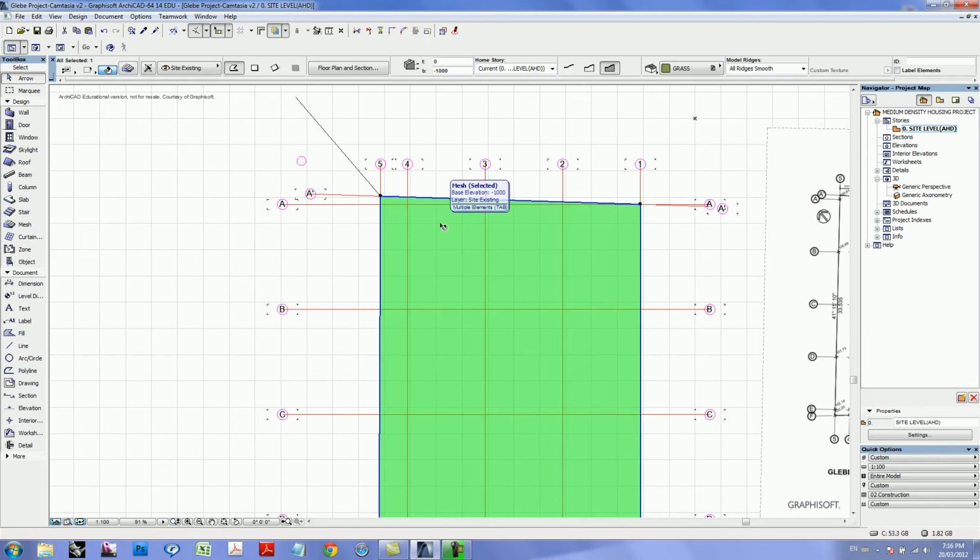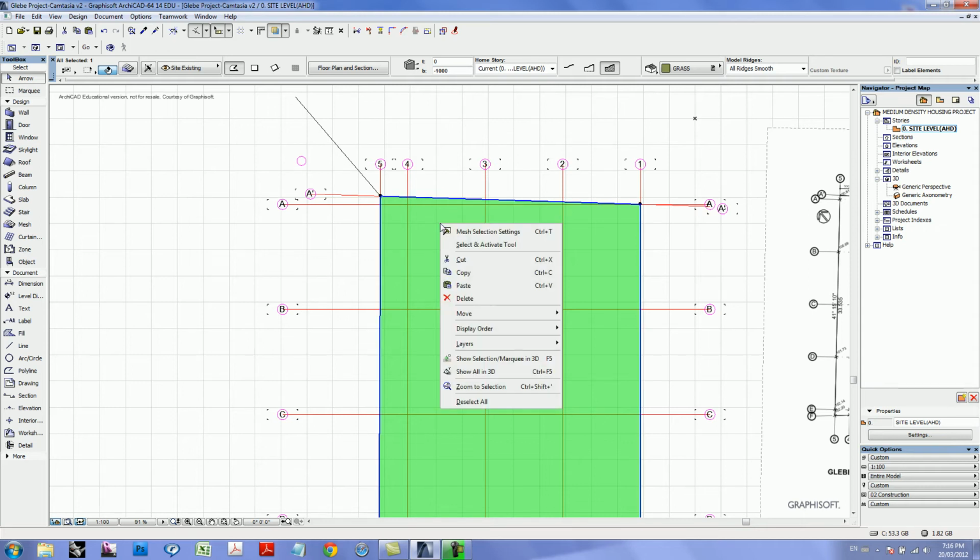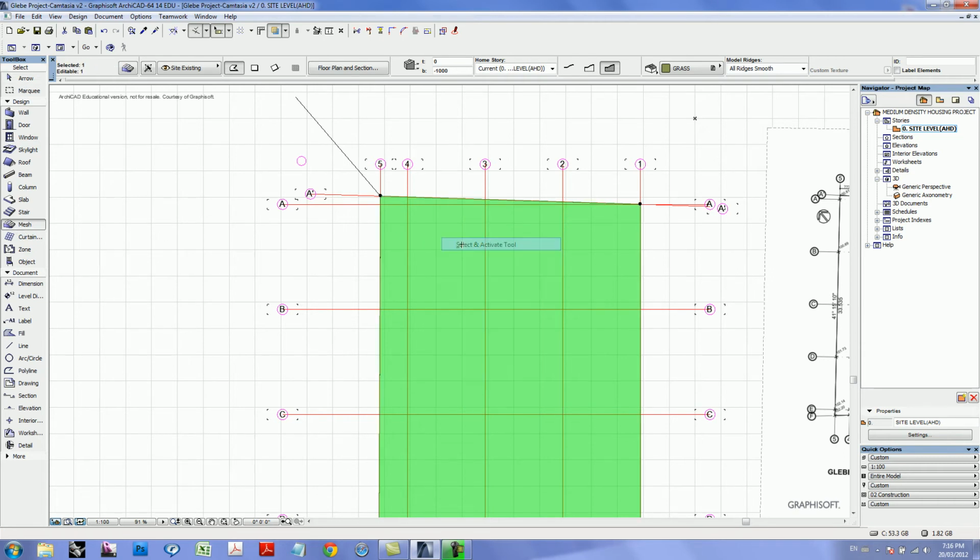In this case, our aim is to embed nodes into the mesh, so we right mouse click the mesh whilst it's selected and select and activate the tool. Notice that the mesh then becomes selected in the toolbox.